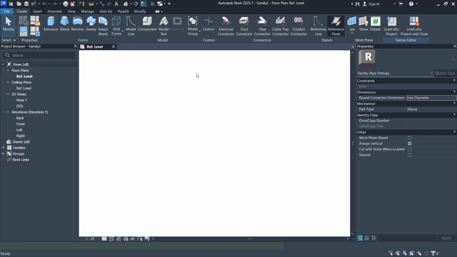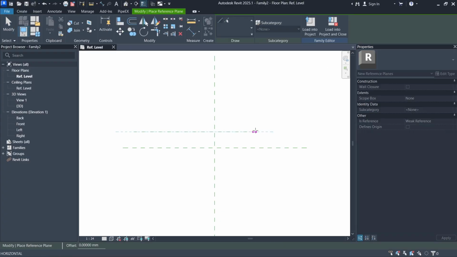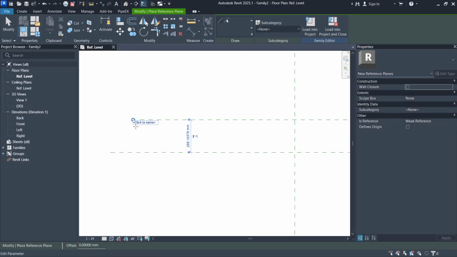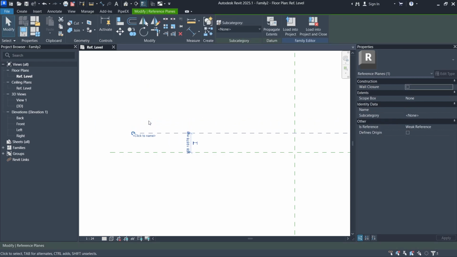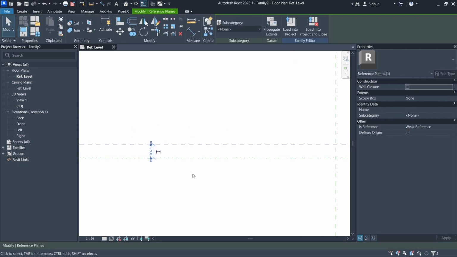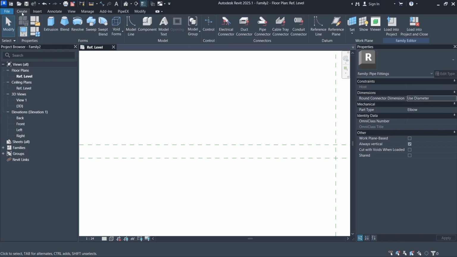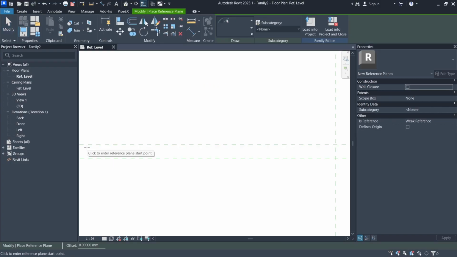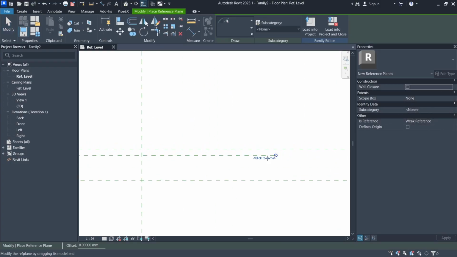and then I'll add a few reference planes. I'll move it a bit closer to the central axis and add a few more reference planes.